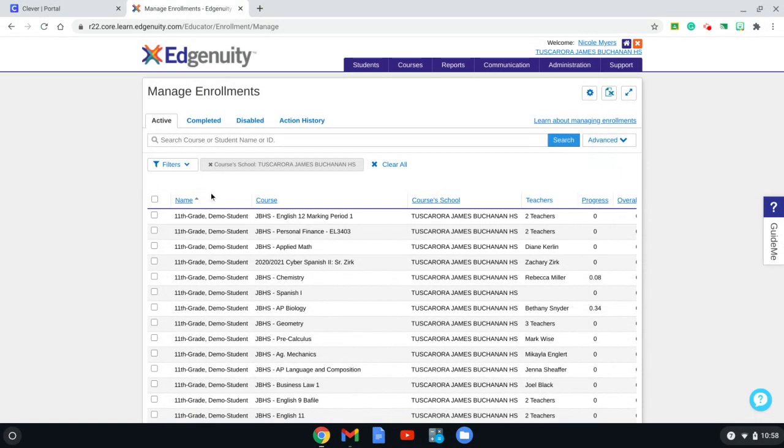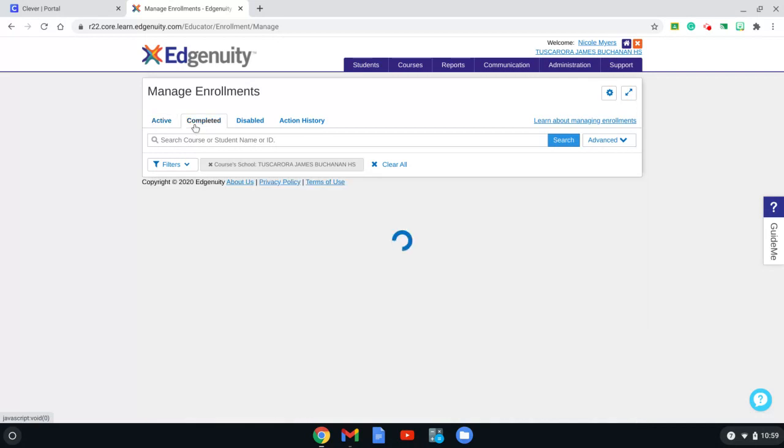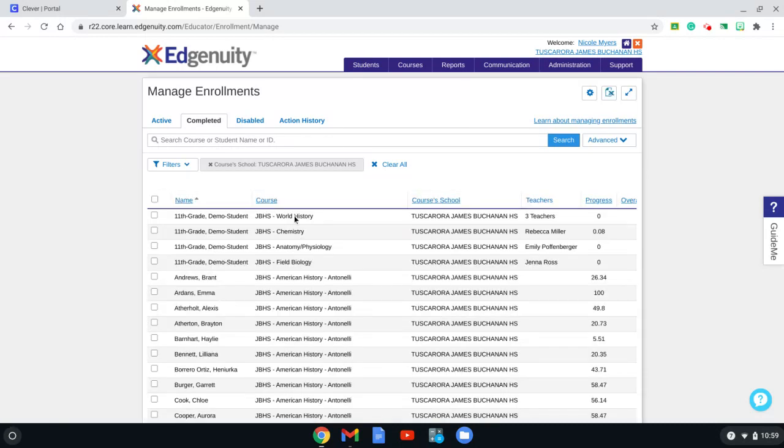Now, students can see the courses they complete. If they go into their Edgenuity accounts, they can see that. But we just want to be able to say that they don't have to be actively working on those courses at this point, and it will lock them out of those courses as well. If we then go into the completed section or the action history section, we should see that those two courses have been completed for our kiddo. So yep, it looks like they're no longer in some of our science courses, which is what we wanted.